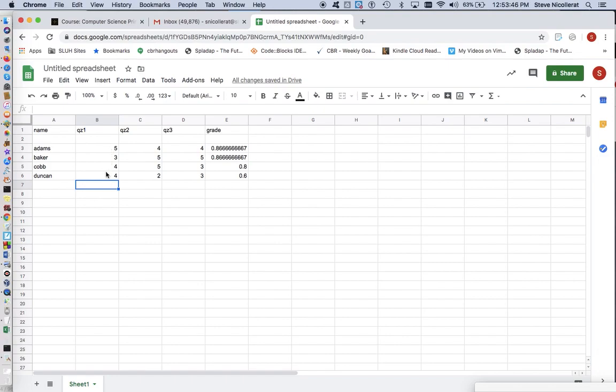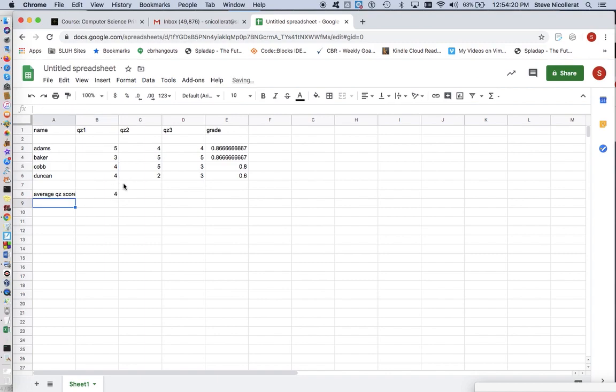Let's suppose I want to figure out the average quiz score on quiz 1. So I put average quiz score, and I go to quiz 1 or column 1, and I say equal to parentheses this plus this plus this plus that, and I divide by the number of kids, 4, who took the quiz.